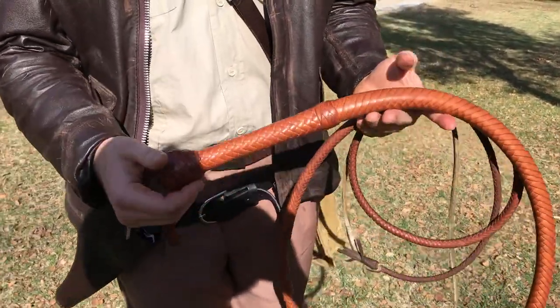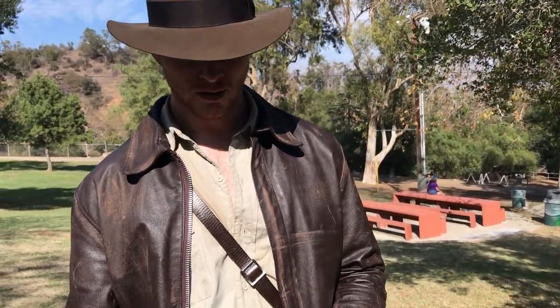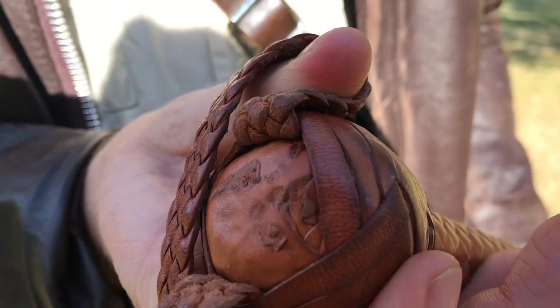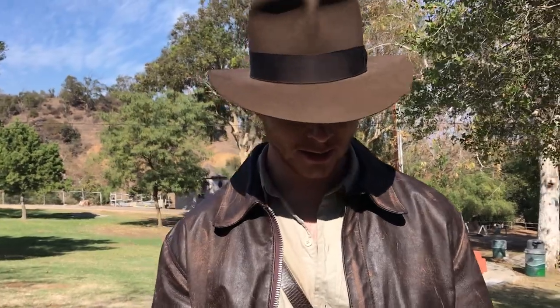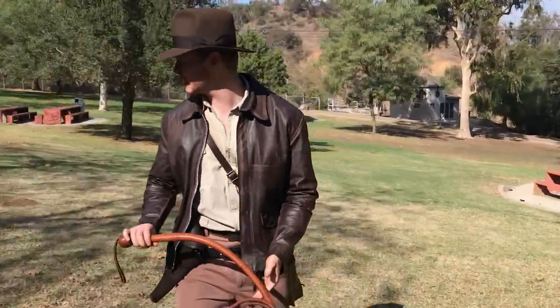And I'd had it for a few years when my family rescued a golden retriever puppy who found it and unfortunately ate the heel knot. And you can actually see a little bit of the chewed up bits on there still. And so it just sat on my shelf for years, all chewed up, not getting used. When I ended up reaching out to Paul Nolan of Midwest Whips, who fixed it for me. He fixed up the heel knot, put a new wrist loop, and he actually did a fall replacement on it. So it gave this whip some new life, and now it's one of my favorite whips. Go ahead and crack it.